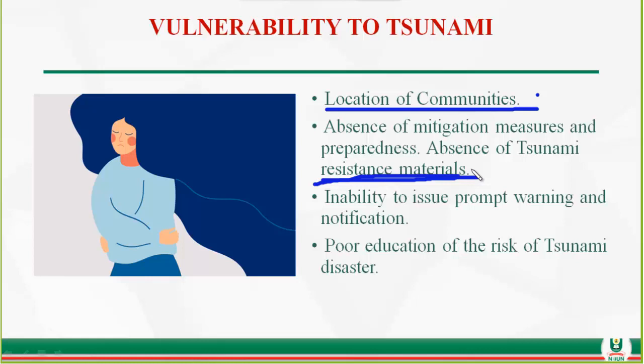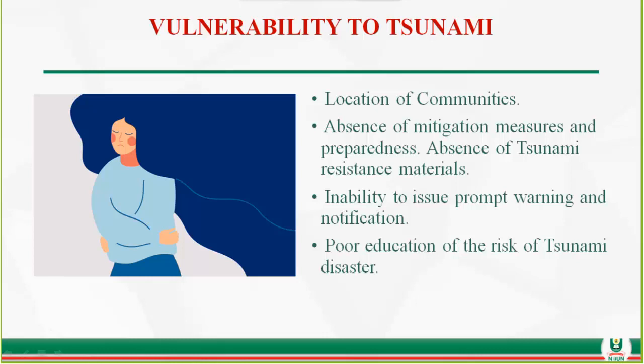Now, poor education of the risk of tsunami. When people don't know about the risk of tsunami, especially those who live in tsunami-prone locations, and they are not properly educated, when the event occurs they may not know what to do, and so they are likely going to become vulnerable. Those are the elements of becoming vulnerable to tsunami.